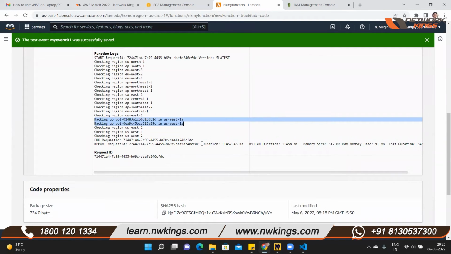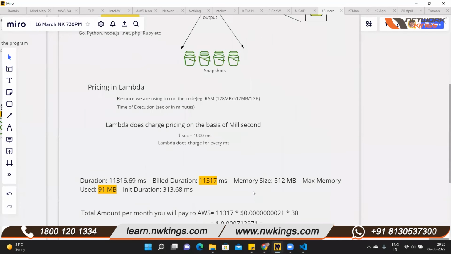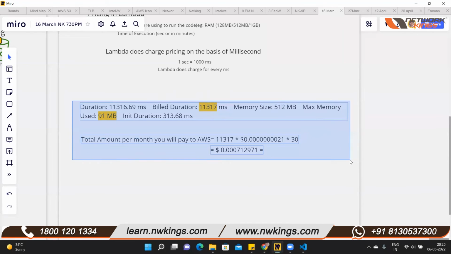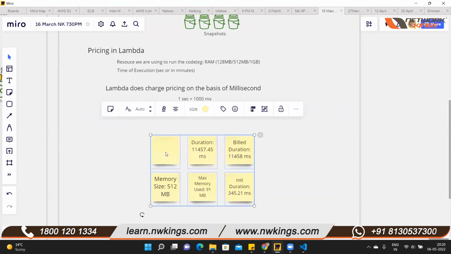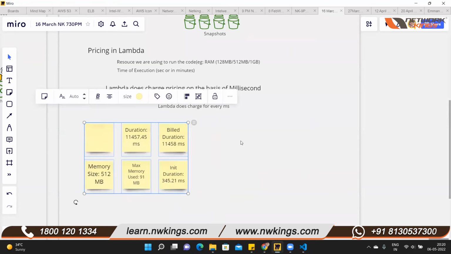The duration: how much you provided and how much time it took, this information is provided. So let's say I'm deleting all this stuff from here, and this information is provided. So what is the information?